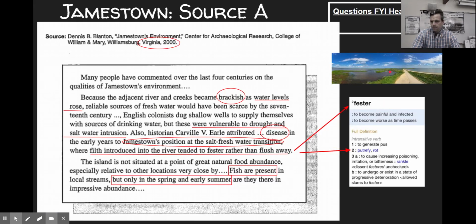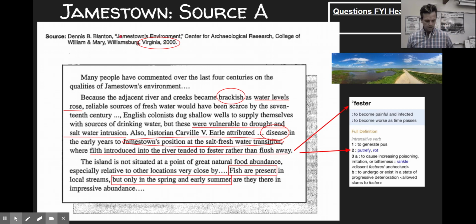All right, ladies and gentlemen. First, we have source A. So this is for the kids who are doing source A. If you're not doing source A, skip ahead to source B or whichever one you need. So A, I'll try to do that if I remember. That'll help you out. So first thing we always want to do is check the source information.